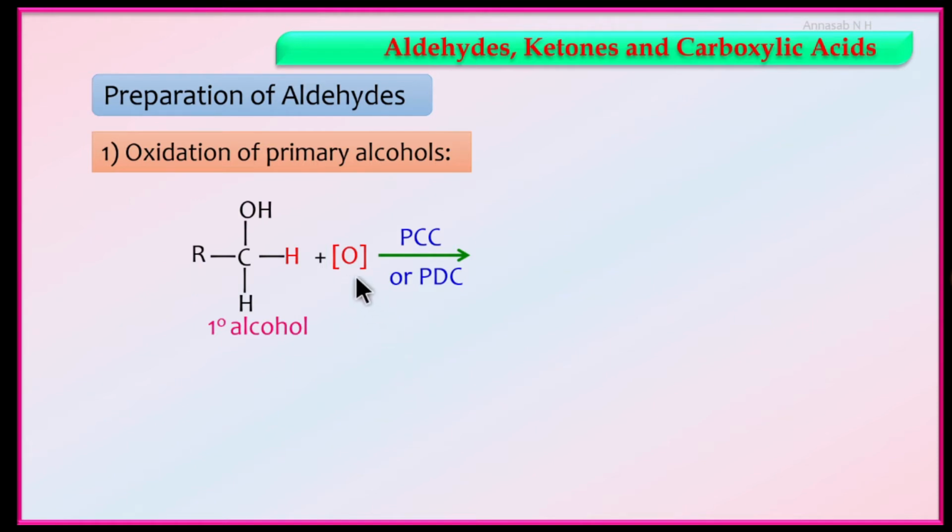It means it is either the addition of oxygen or the removal of hydrogen atom. So in this case it is a removal of hydrogen atom. That is going to remove two hydrogen atoms from primary alcohol, and the nascent oxygen atom, which is removed in the form of water, leads to the formation of RC double bond OH, which is a general form of aldehyde. Wherever we take R group, it becomes a general reaction.